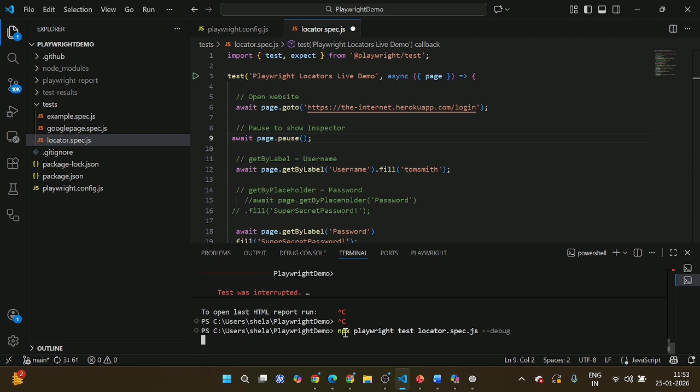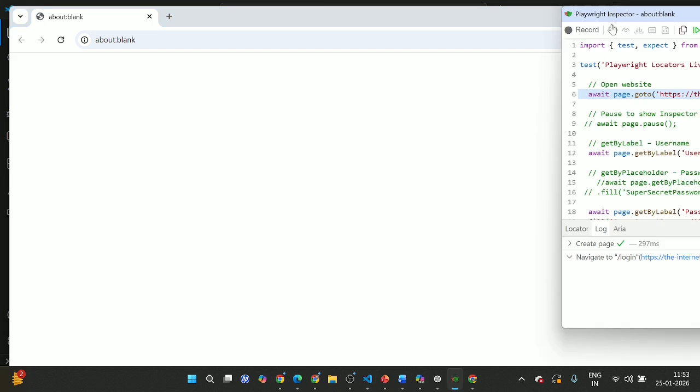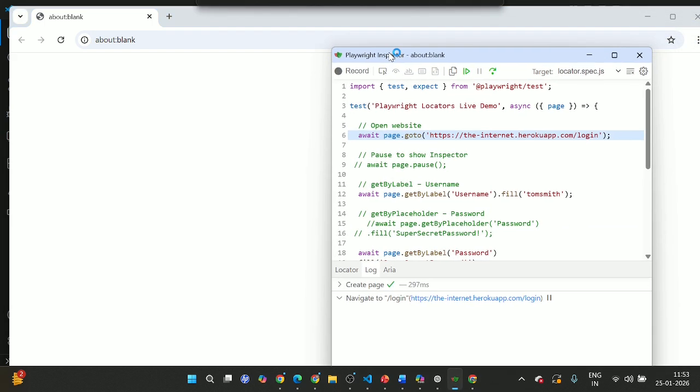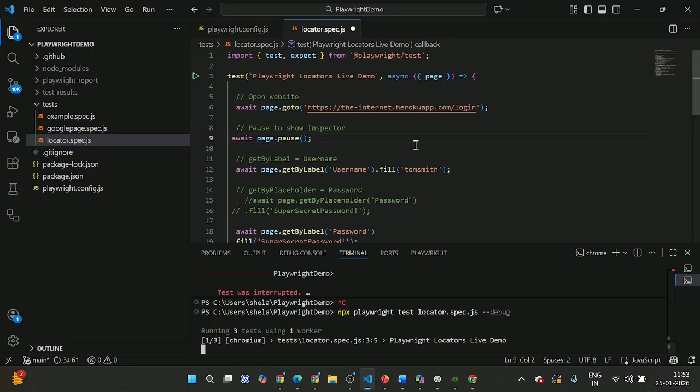Enter. The test case has started running, and here we have this report. I think our code is not saved. Let me save this code.